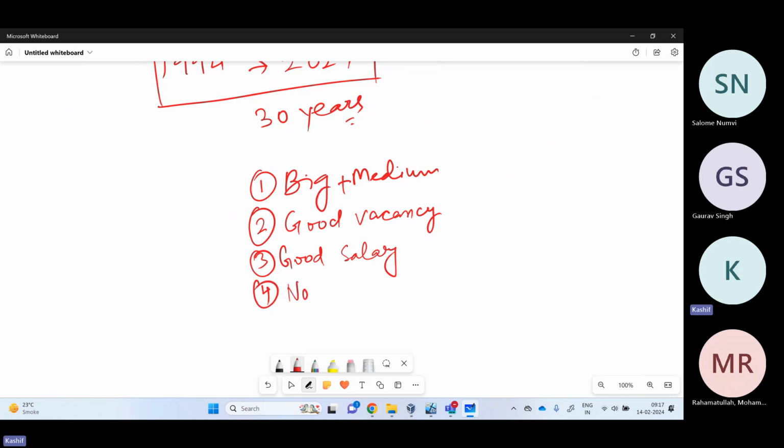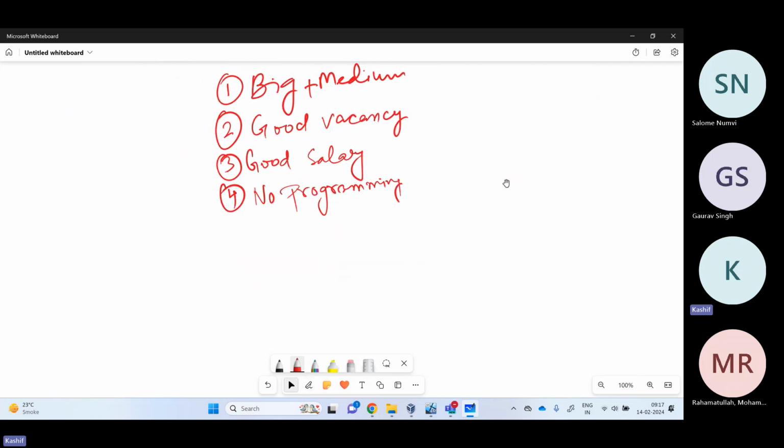No coding languages, no programming languages. You don't need to learn all these coding and programming languages. It is not as easy as Intune.